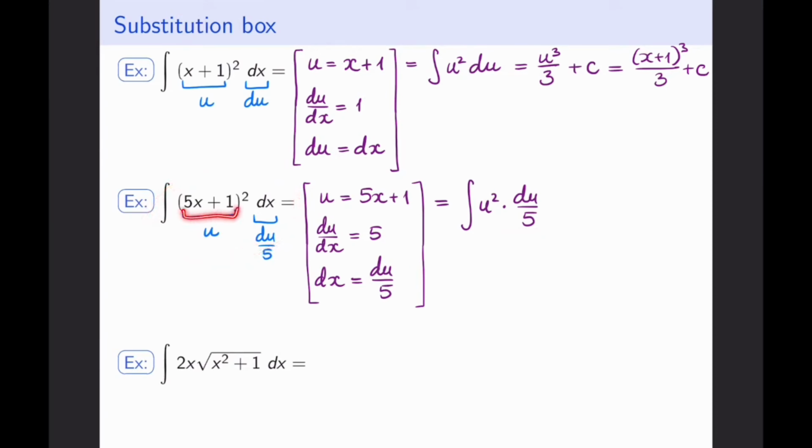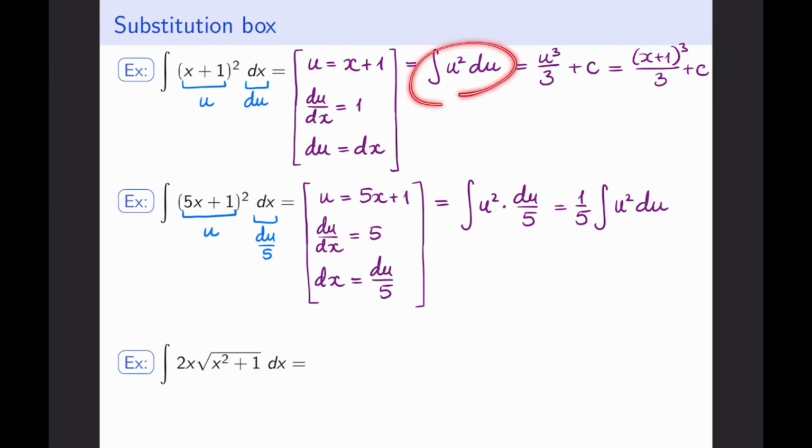I get to pick what my u is, and then I get to calculate dx in terms of du. Once I've managed to do that, I sub in the new expression for u and dx in order to get the new integral all in terms of u. If your new integral is not all in terms of u, that means that the substitution failed. You have to be able to get rid of x's entirely at this stage. Now remember that if I have a constant, I can simply take it outside of the integral and then integrate what is remaining. So here I'm going to take out 1/5, and in the integral I'm going to have left u squared du.